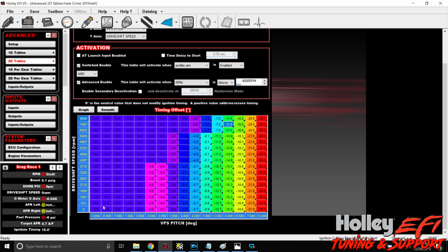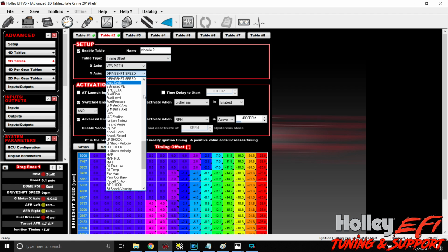So under 2 degrees of pitch, we're doing nothing, okay? Anywhere in this table under 2 degrees of pitch, we're not doing anything. Above 4,267 driveshaft RPM, and not until 3.5 degrees of pitch, we don't do anything, right? So all this is a dead zone. We're not taking any timing out of this. So you could also, if you wanted to, replace driveshaft speed with, let's see here, boost time.